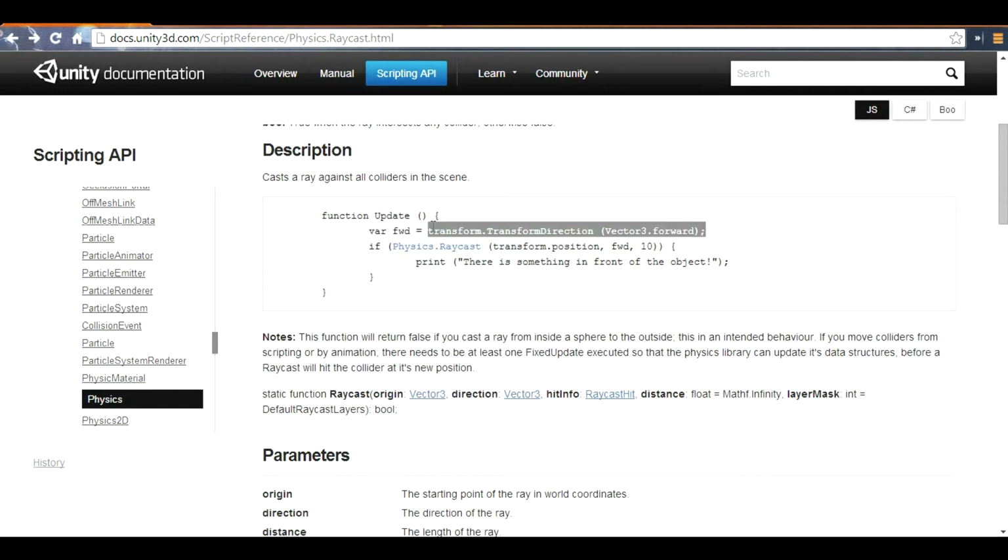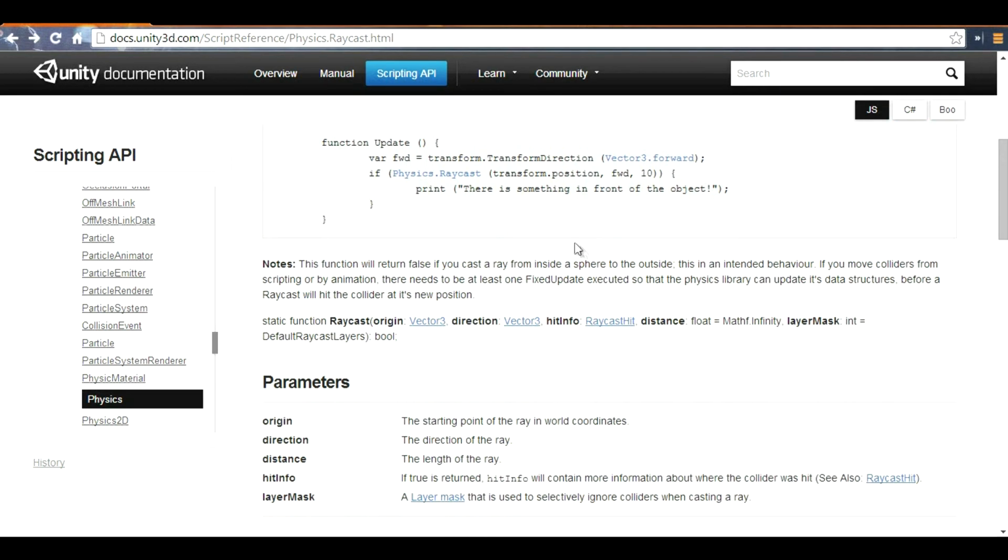We'll be just using the Raycast hit, which is basically this, except it gives us information which we can save to the variable here, and we can mess with it, if that makes any sense at all. It probably doesn't.